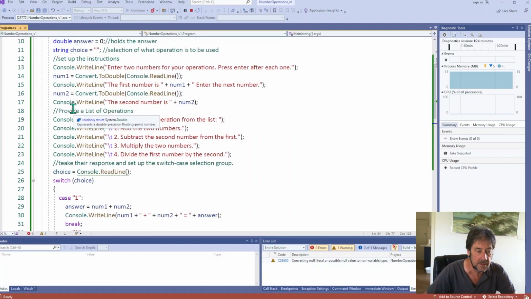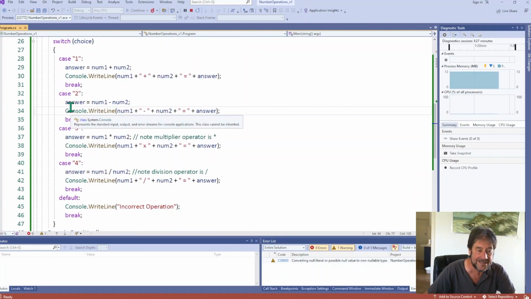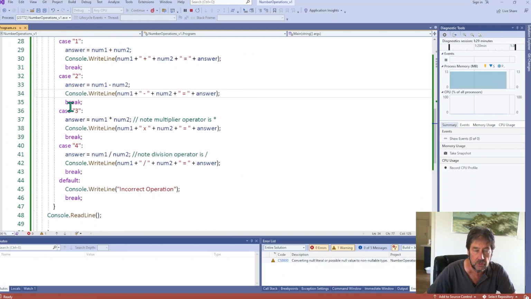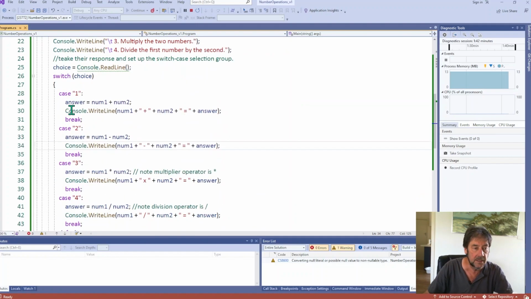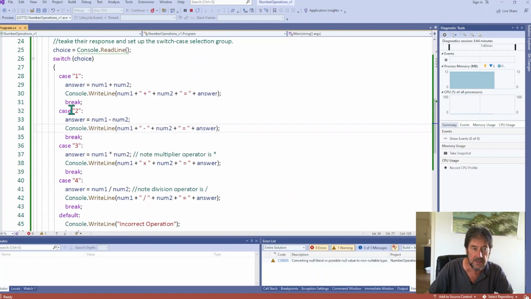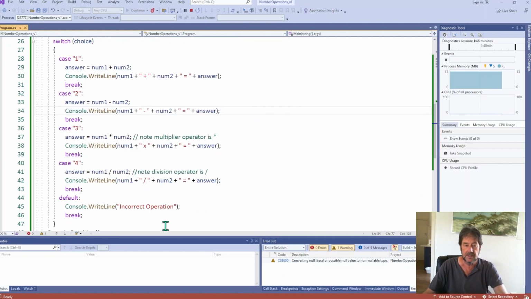In the meantime, you should pause this and get this program working with your four fundamental calculator operations. And then there's the start of it there. So pause it, copy this down, get it working, get your switch case working. Make sure you have a default at the end for incorrect operation.